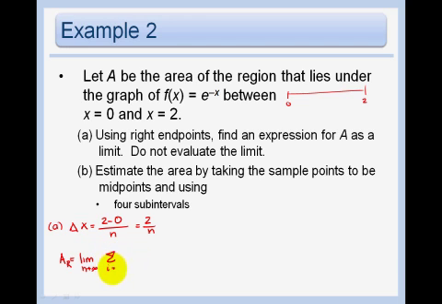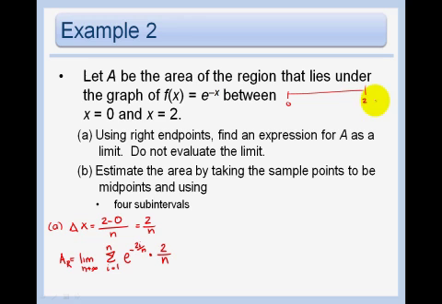So I want to sum up all n of these, and I need to do the width times the height, or the height times the width, I guess, was on the other side. So the height is just going to be e to the negative wherever I am. So I am at 2i over n, times the width, which is just 2 over n, right? Because if I split this into n little sub-intervals, I can say that I'm at x sub 1, x sub 2, x sub 3, whatever.